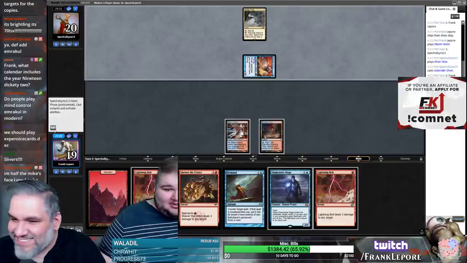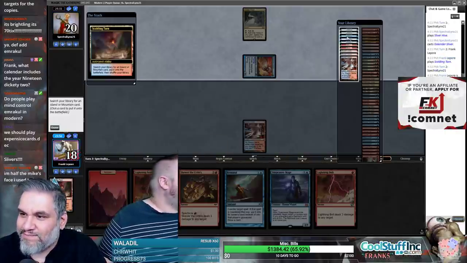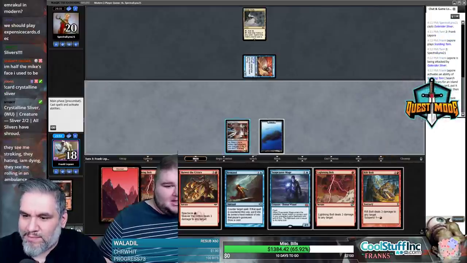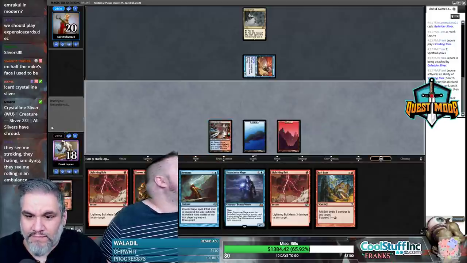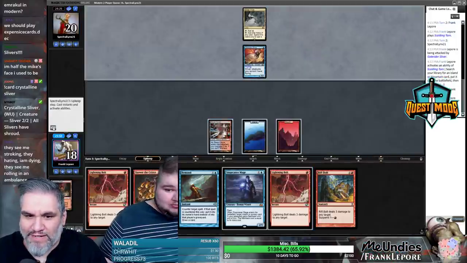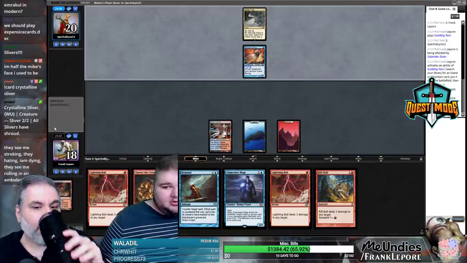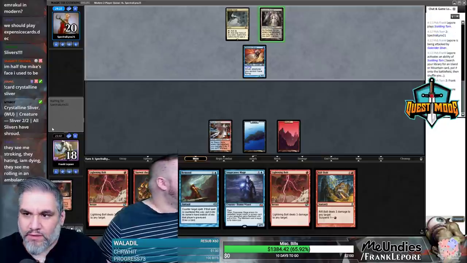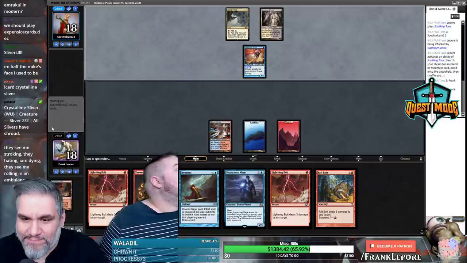You idiot! Why are you so stupid? Joke's on them. They missed the land drop. You fool. What do we got? 1, 2, 3, 4, 6, 7, 9, 10. We have 12 damage in hand, plus a Snappy. That's 15 damage. Oh, now they're at 18? They're basically dead.